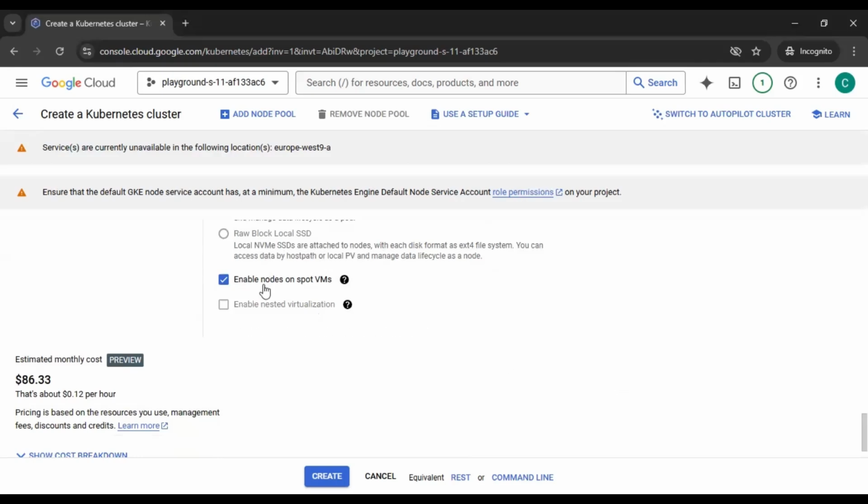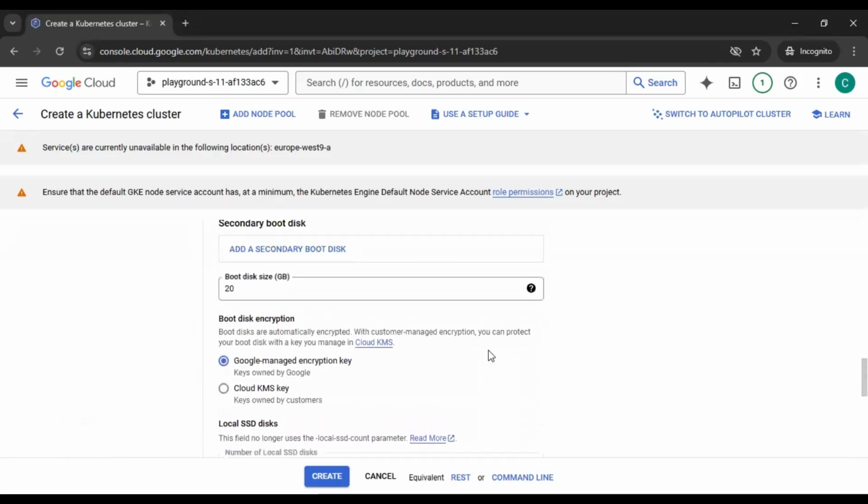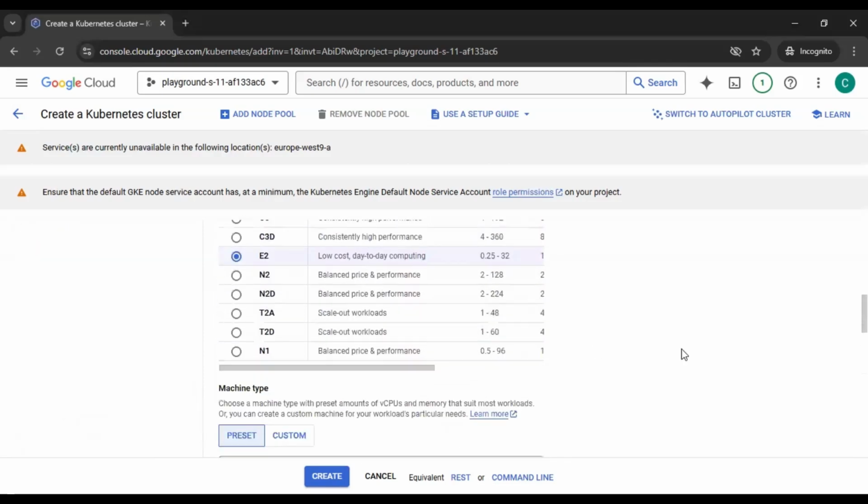Now, if you enable this one, however, Google Kubernetes Engine will ensure to keep the number of nodes equal to the number that you have mentioned per zone basis, that is 3 in our case.